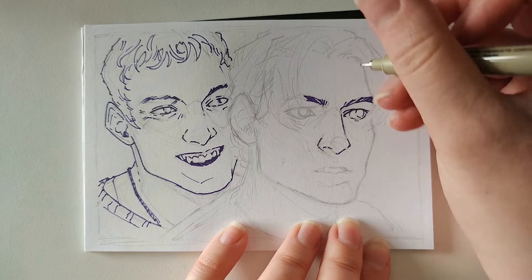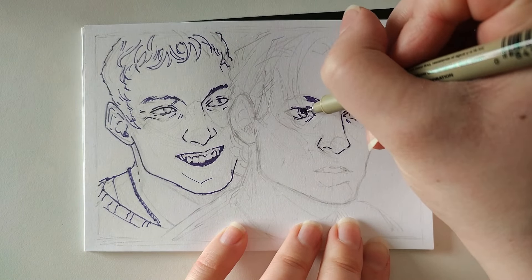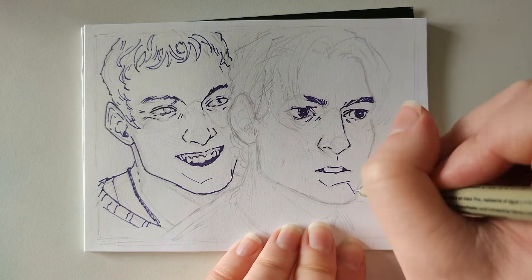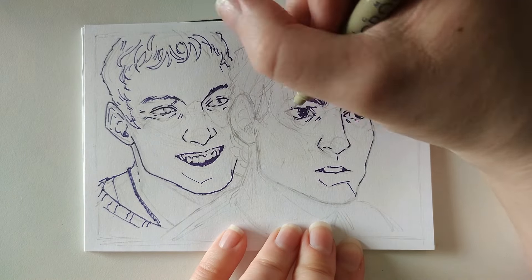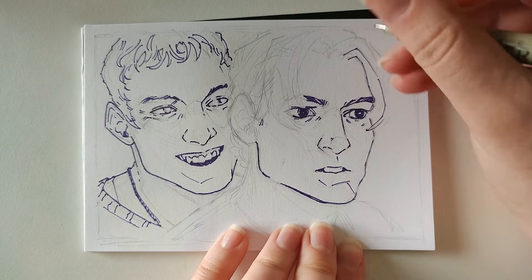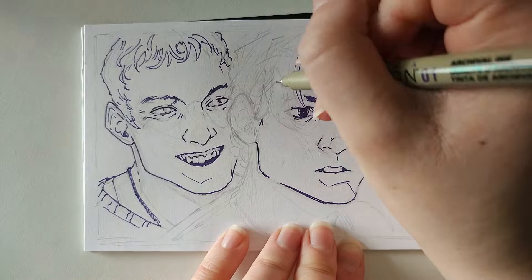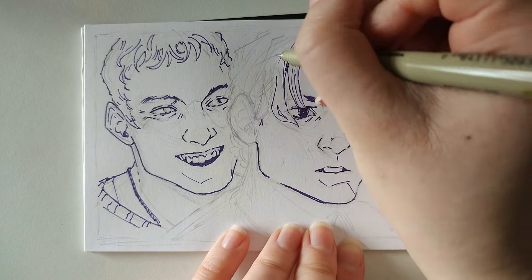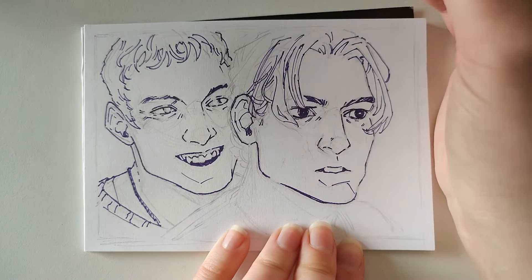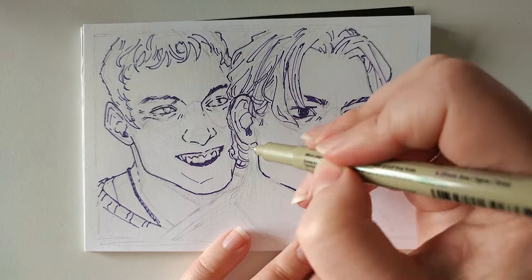I really enjoyed using this pen — it's a size one which was actually perfect because it meant I could get a lot of small detail but also do bigger stuff. This is the perfect size they could have sent because you can get really small sizes of these pens, but this one was perfect for this size drawing. With Billy's eyes, my plan was to not use any items outside of this box, so I was trying to leave a glint in his eyes — just a small dot of white. Unfortunately when I blocked the eyes in I smushed it on the left eye, so later I'll be going in with a white gel pen just to fix that.